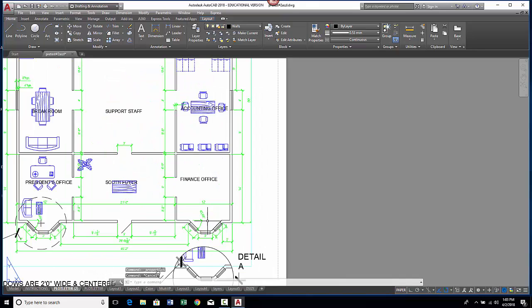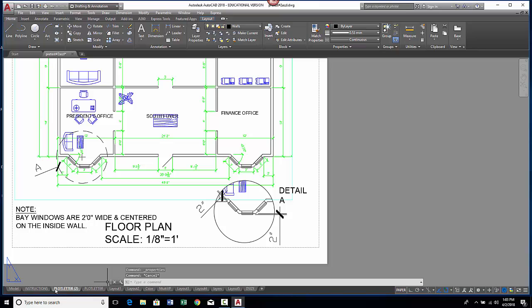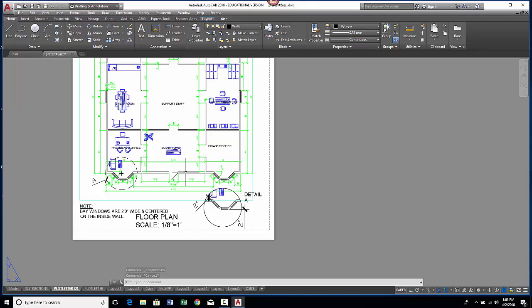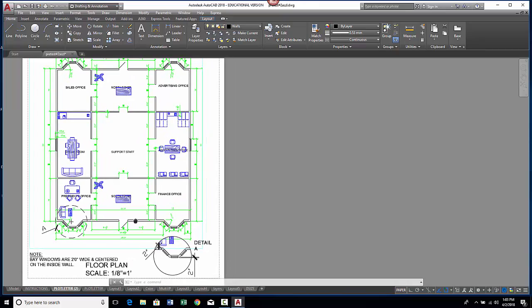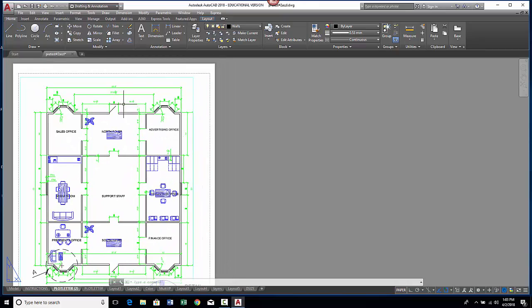So now on your paper space in the tab, the layout tab, this is a viewport. So what I'm going to do is I will create another one up here. So what you're going to do is you're going to create on paper a circle. I'm going to create that circle, that shape. It doesn't matter the size. You just kind of want to make sure that what you want to be in that detail is in that circle. Now we can move that to center it a little bit or move it over. That's okay. See how I'm moving it around?